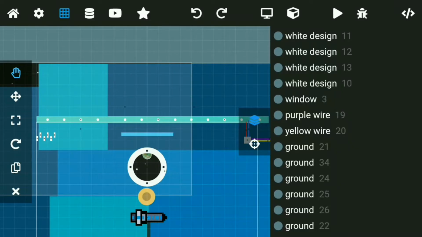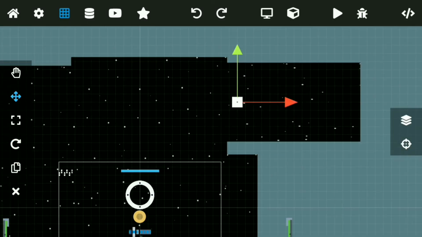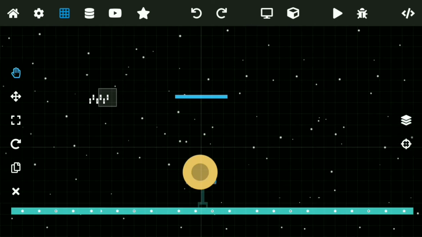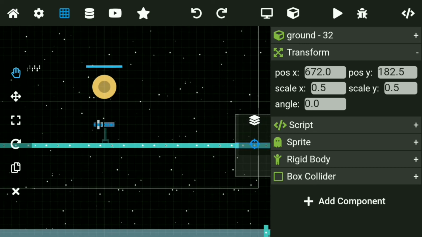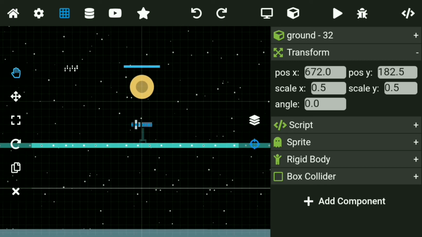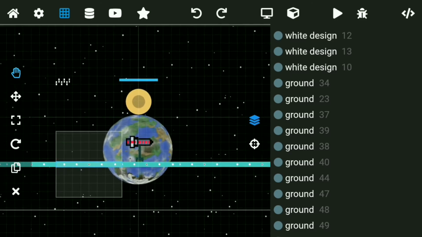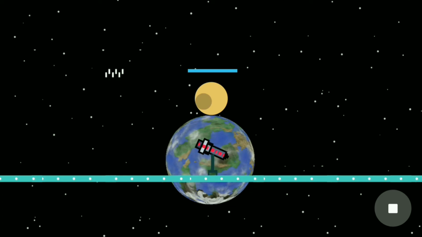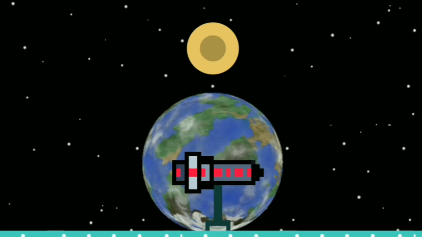Welcome to level 5. This is the final level, so it's going to be different. No spaceship, no portals, and no windows. Just you, the ground, and the stars. If you notice, the laser cannon is hardly visible here, so I just slapped a big sprite of Earth at the back, and now I don't need to worry about that again. And check this out, I made the life bar the same color as the background and it looks sick.